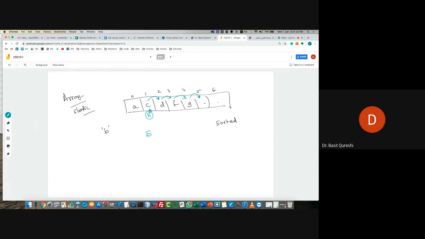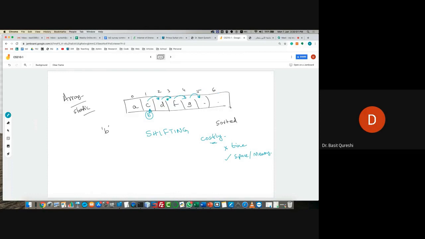So we have a problem with shifting. Shifting is costly. Why is it costly? Two things. Every time we're looking at cost, we're always going to look at the time and space or memory. Shifting is not going to require you to take any extra memory, so this is fine. We can still work with the same array. Time is going to be a problem because now you have to move everything.